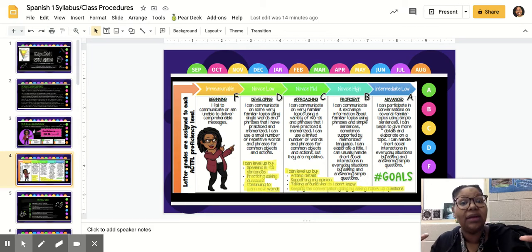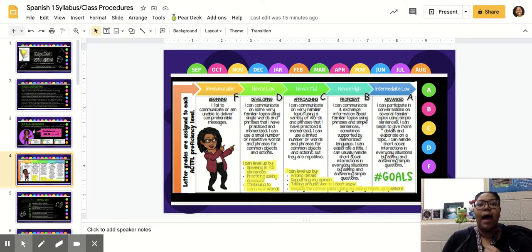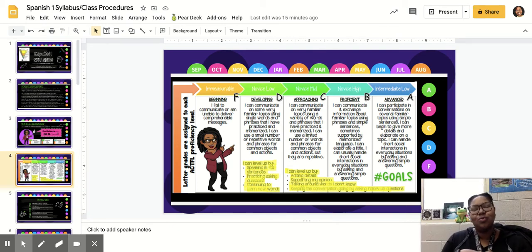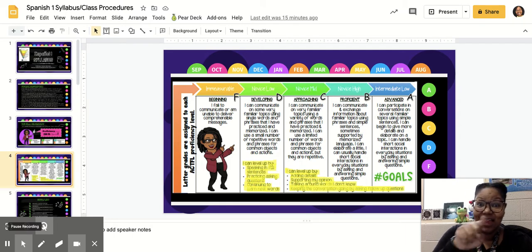Your vocabulary is extensive. That's why you want to make sure you're always studying your vocab words. And then you can handle yourself, because by the end, I'm going to be asking you questions. Yes, I'm always going to ask you about something that we've studied in class, but can I just throw out a question to you that you're not expecting and you still be able to handle yourself? That's where you get to this level, okay? All right, so that is how you make an A in this class. Realize this is what you must do to make an A in this class, okay?